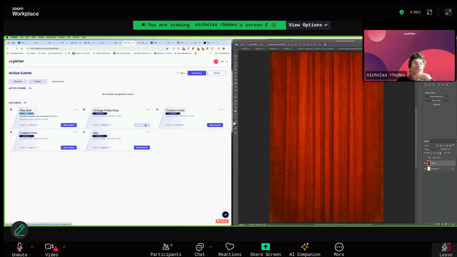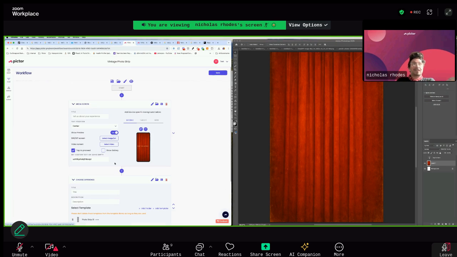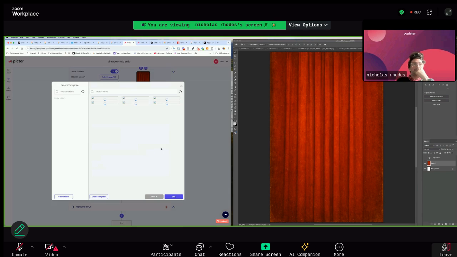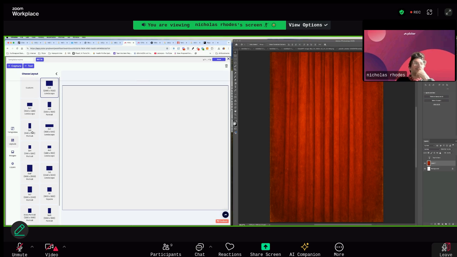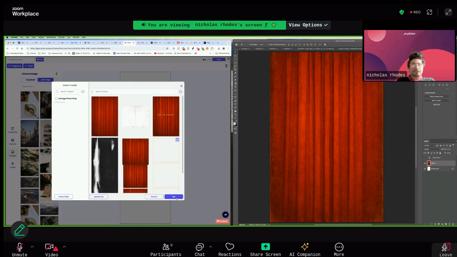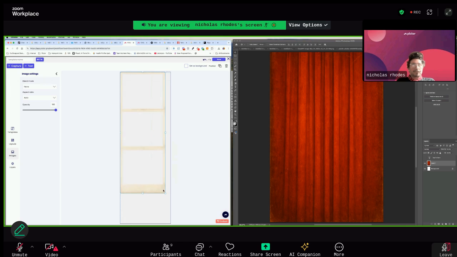If you wanted, for example, to bring AI into this, we could create a new template. And let's go ahead, we'll just stay with the 2x6. We know that we have that overlay here. So let's go ahead and just bring that in.